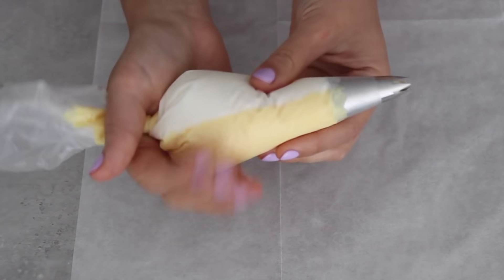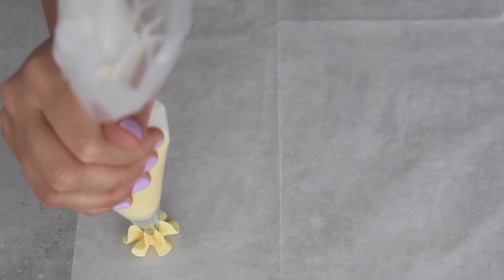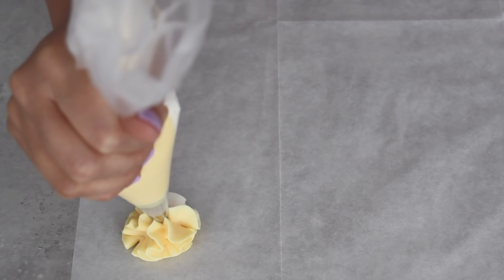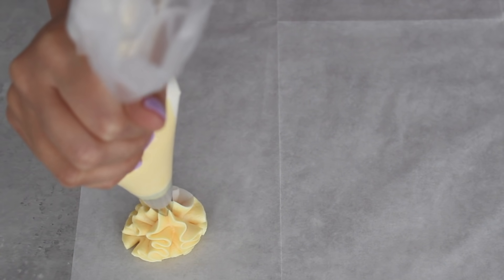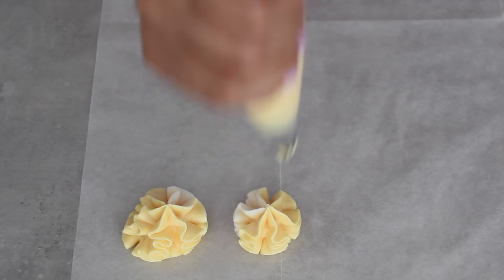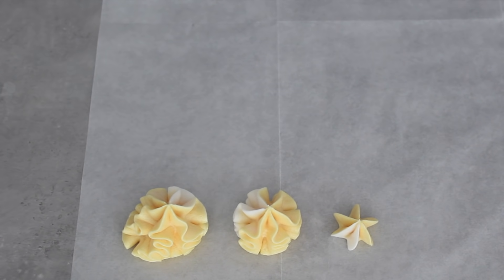Something to note: it's a lot easier to use a piping bag that's less full, so if you are new to piping, only fill your piping bags about halfway — you can always refill them as you go. The part people struggle with most is not pressing the buttercream through hard enough. When you press the right amount — it's a lot more than you think — you can see I'm getting this really rounded full shape. This 1M tip actually creates a really nice ruffled effect just by squeezing and keeping your hands still. If you do just one little squeeze, you get a nice star shape, but it's not as full.